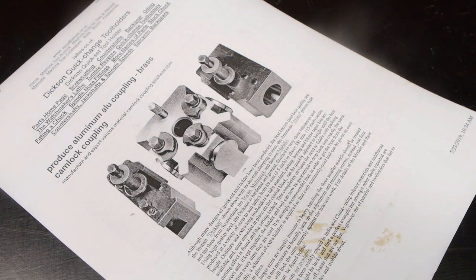These tool posts have been widely copied in India and China using inferior materials and indifferent standards of fit. You might be lucky and find a perfect example, but among the faults reported are clamping pins that snap off, bases that are not flat, V-grooves that are not parallel, and tool holders that fail to contact fully with the guides and wobble about. That doesn't sound very great, so let's hope I got a good one. I will now clean up both of these sets and do a little test fitting. See how well things fit together and how well they mix and match. I'll report back later with my findings.